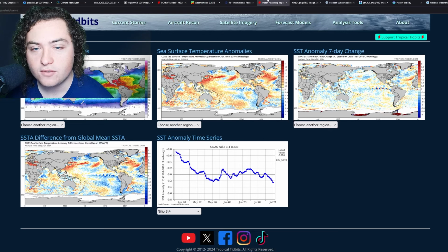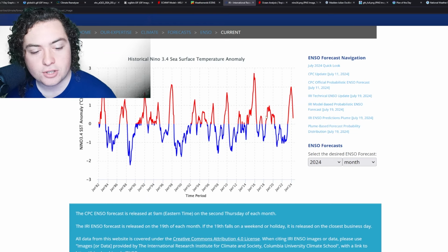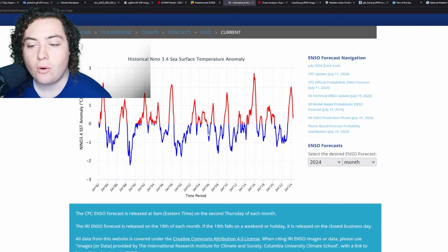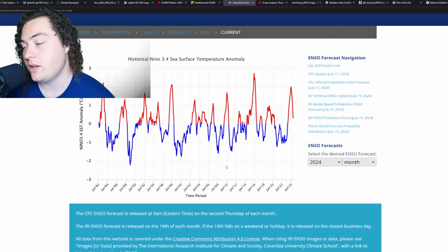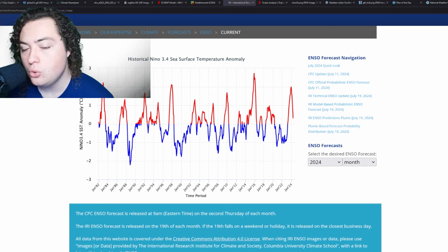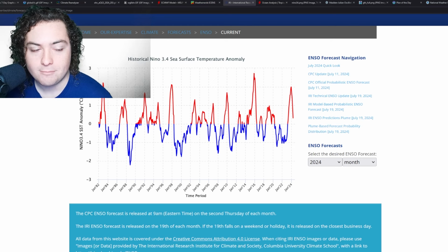But regardless of what we're seeing at this current point, it's pretty interesting to see how this whole thing will play out. And it shows you that the more active hurricane seasons, and the hurricane seasons that end up making landfall, are either around neutral or weak La Nina. We saw that in 2005 and a little bit in 2004. Whereas with strong La Ninas, the steering currents get too strong and they push storms into the Caribbean and don't move far enough north to impact the United States, like we saw in 2007.